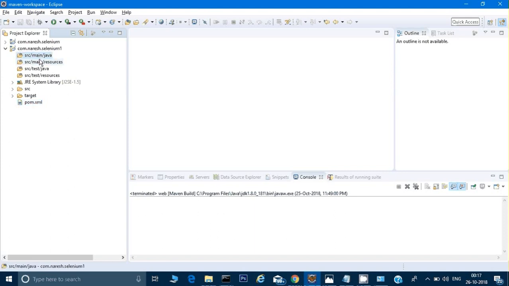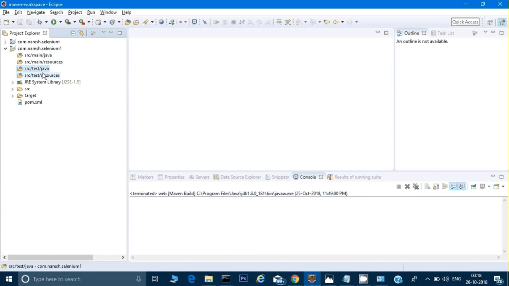If you think that some of the folders you don't need, you can just go ahead and remove them, because Maven is not just for Selenium; it is used for any project worldwide. Sometimes they need a separate folder to keep their stuff. Mainly in source main Java, any application has the source code, and to test that source code they keep it in test Java. But what I have seen in Selenium frameworks is that the page object model pages are kept under main Java, and whatever tests are created are kept under test Java.